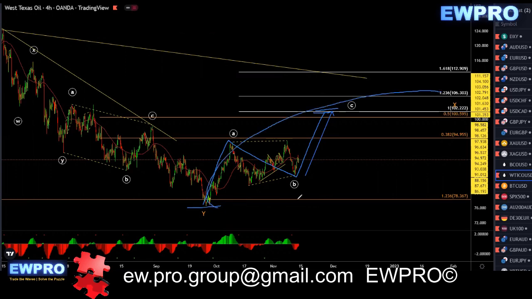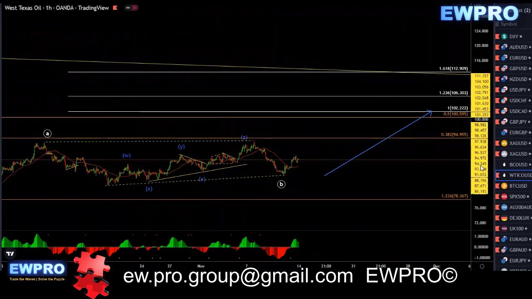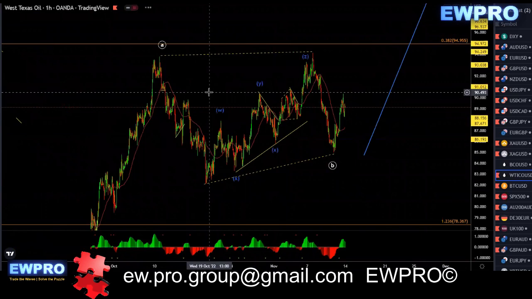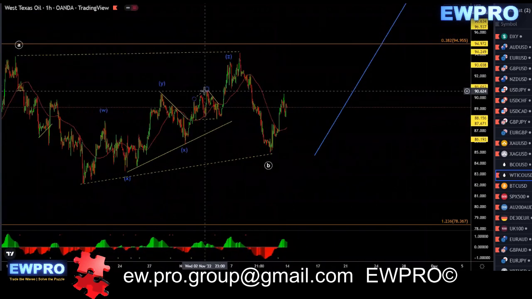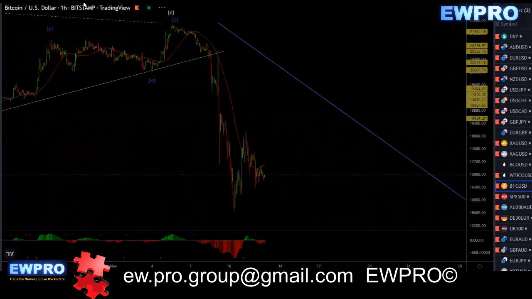On the H1, we are looking for the larger X2 and then more downside. But when we're at these lows, any buy setup you get, you really want to start looking for the buy, because we may not get that Z down. So this one's looking quite good. If you get any sort of a correction in here or a flag, I'll be definitely looking for the buy next week.